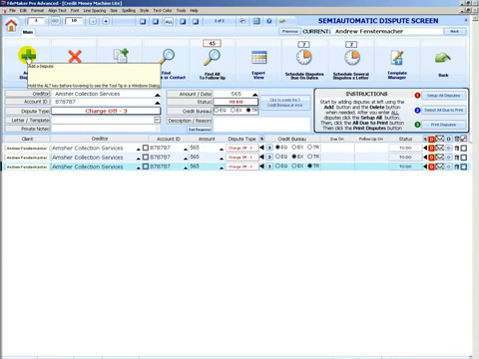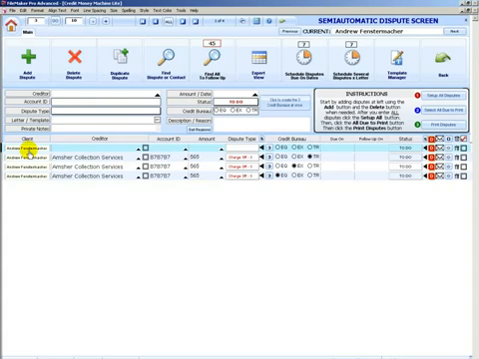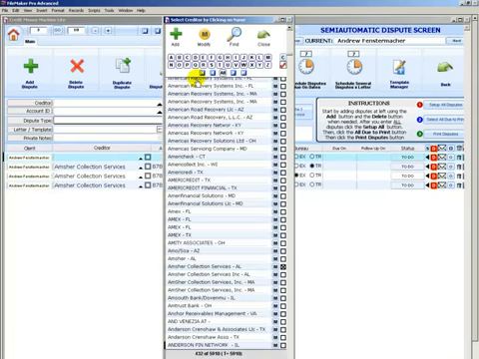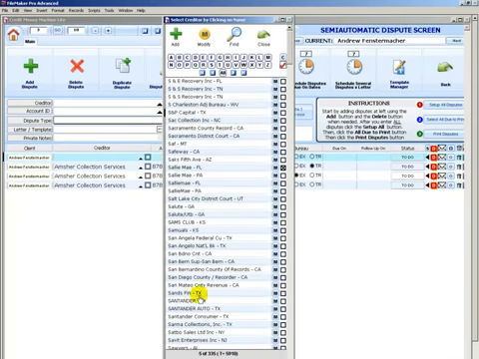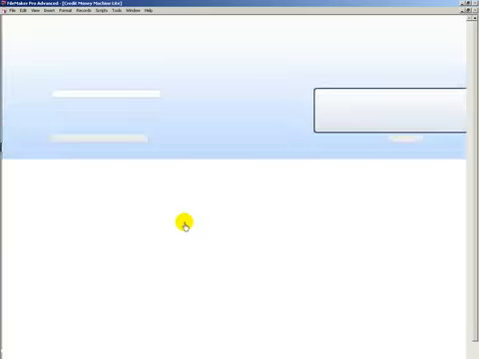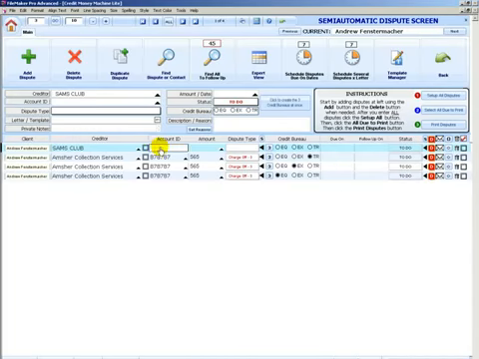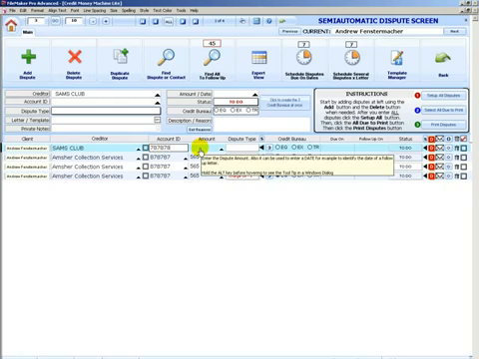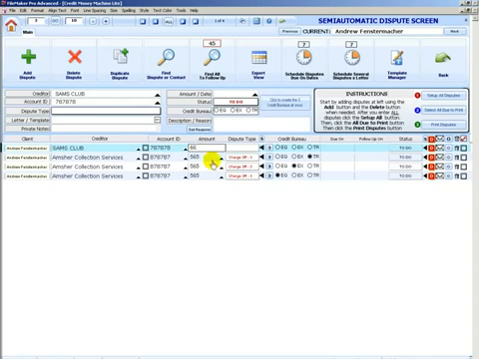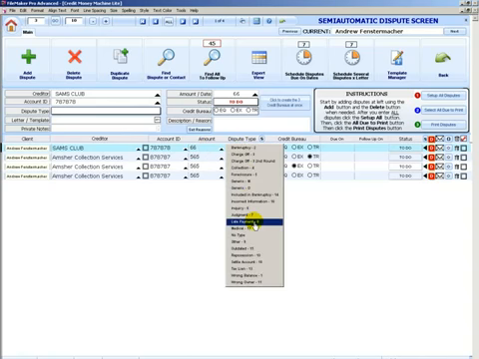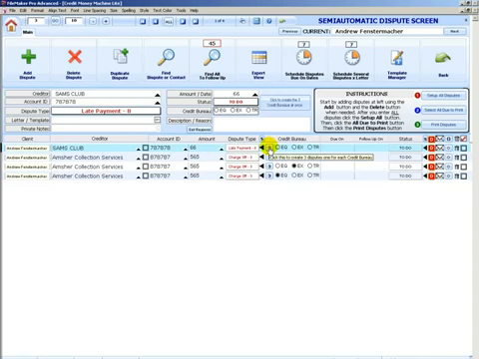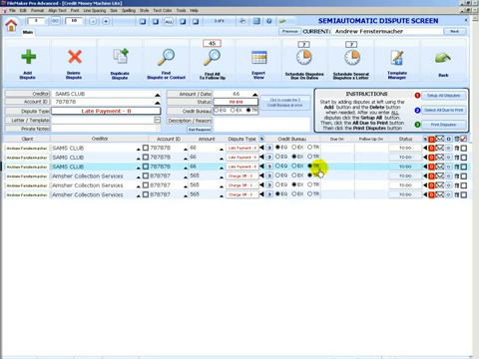So let me create another one. Automatically the client is selected, the current client that we are on. Then the creditor, in this case I'm going to click the S, so I have all the creditors with S, and I'm going to select this one. I'm going to type the account ID, put an amount, and in this case I'm going to put a late payment. I'm going to click the number 3, so the 3 credit bureaus will be created. The rest, well, you can imagine is exactly the same.